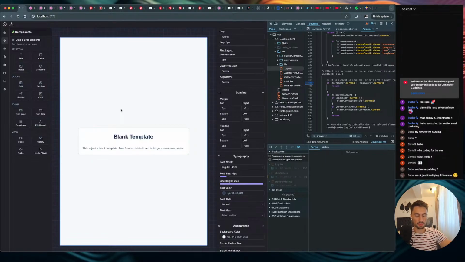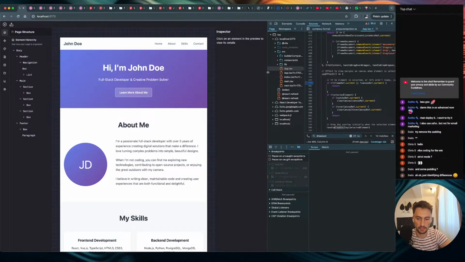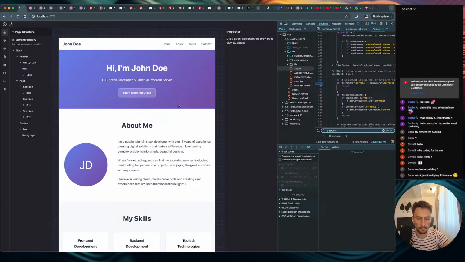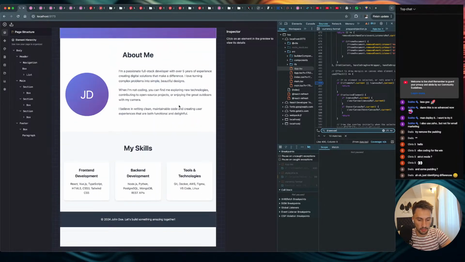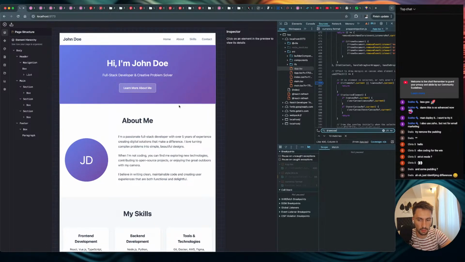All right, so I built the blank template, which means we can close this and move on with the next one. We'll just analyze the next one, which is the personal website template. This is again a template that AI built for me when I was offline. And this is pretty simple. It's much simpler than the first template that the AI built. I think we can have some time to create maybe the header. But just to analyze it, it has a header with a name and a menu, and these are probably links.